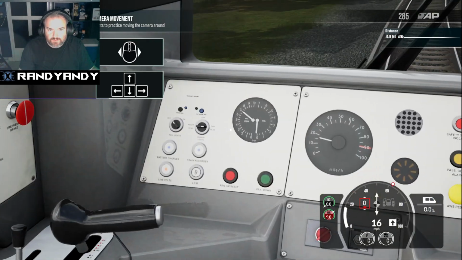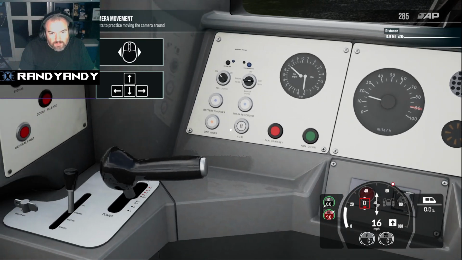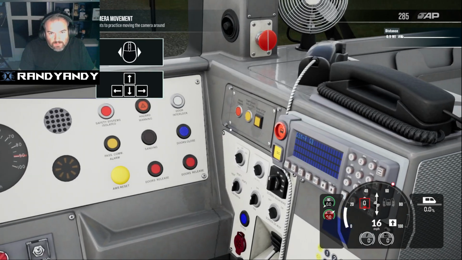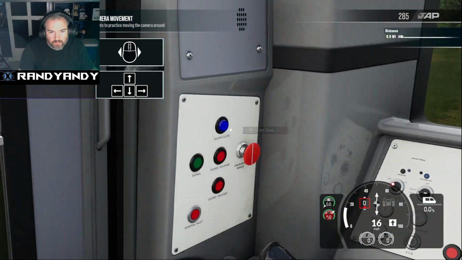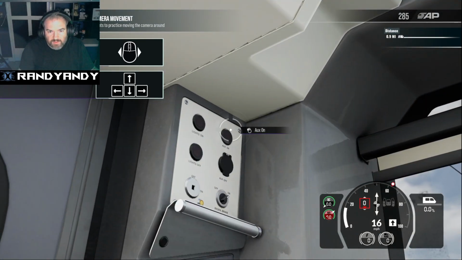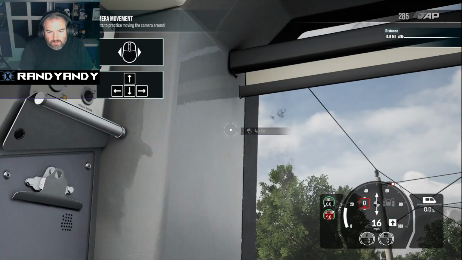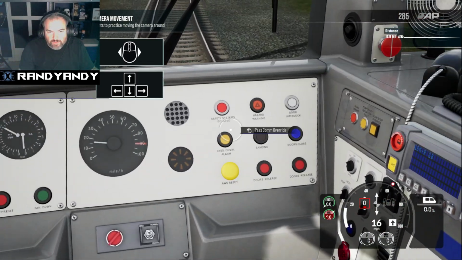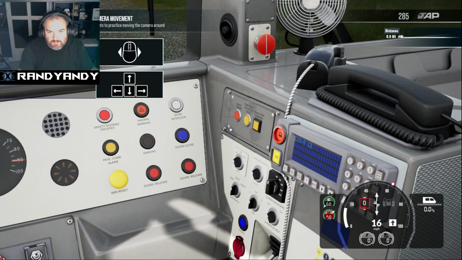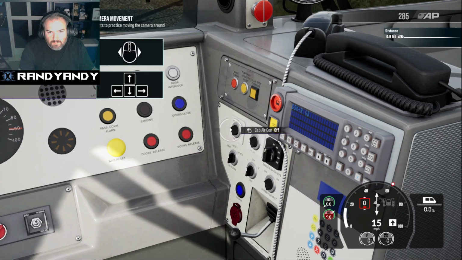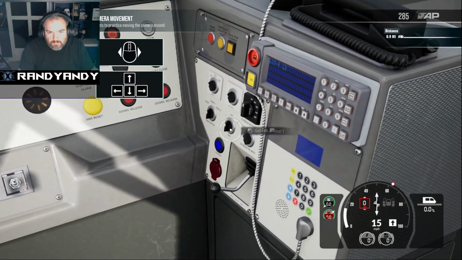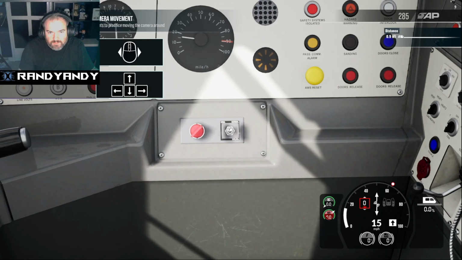Safety systems. I don't know what these other things are. Extra points. Cap fans.